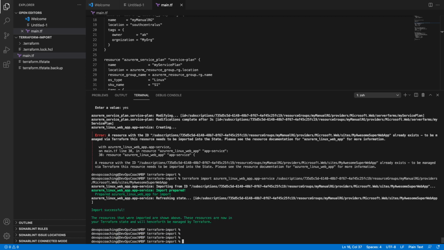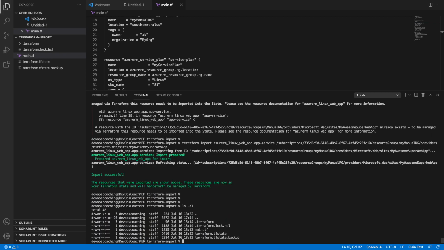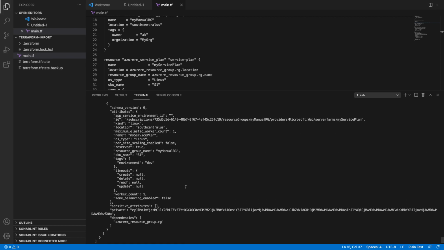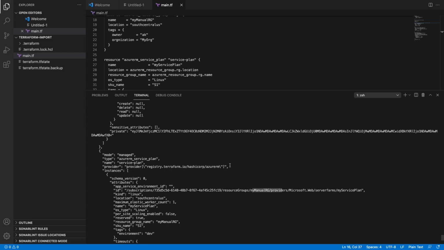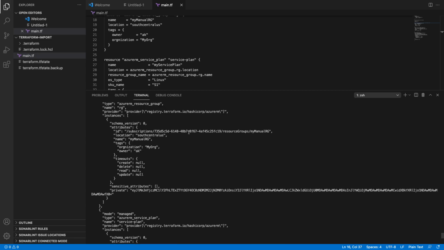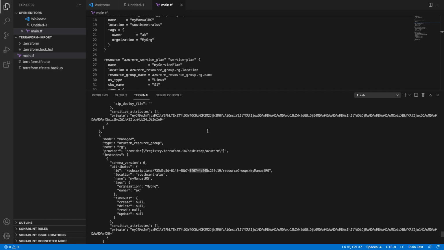Okay, successful. If you type ls -al, wow, look at the Terraform state file. So this has grown a little bit bigger, right? And if you look inside that file, you're going to see the web app name as well. We already saw the resource group.